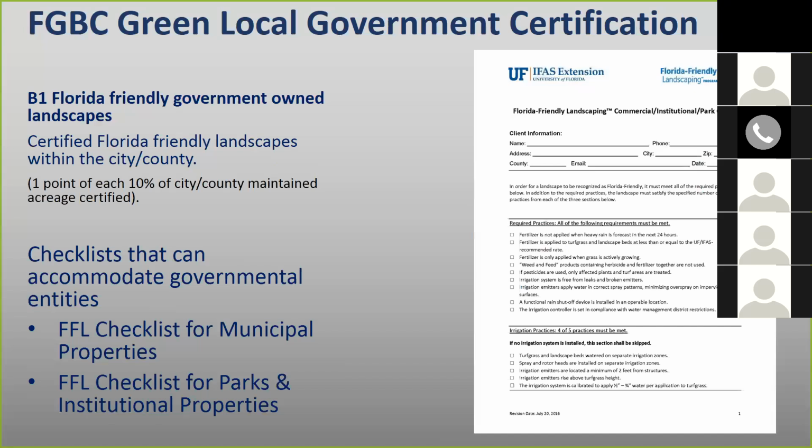Excellent. And it is exciting just to see so many different areas and entities and organizations that can apply these practices. And here at FGBC, we're very proud to promote such a great program with Florida-friendly landscaping, and really appreciate what is done over there. We're also really excited about the education committee, which Ralph Locke is leading up. We're getting ready for a campaign push with some of the homeowners organizations so they can be more educated on everything from green building materials and energy efficiency upgrades to, of course, Florida-friendly landscaping. And there'll be a flyer being put together, and we're getting into some of their newsletters and to some of the property managers as well.